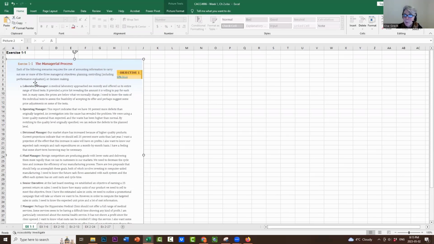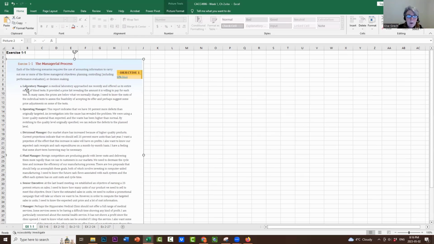We look at the performance of the company, we look at the performance of the employee, and we compare it to what we thought they were going to do. That's what controlling is. And then decision making is, I've got 2 alternatives. I can go to the Netherlands or I can go to Italy. And what I'm going to do is, those are 2 competing things. I can't do both of them. So decision making is when I have 2 competing alternatives and I have to decide between them.